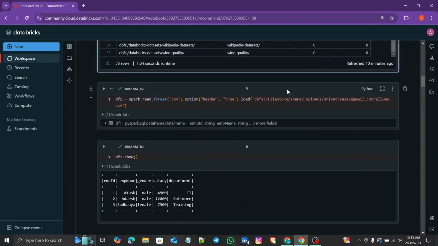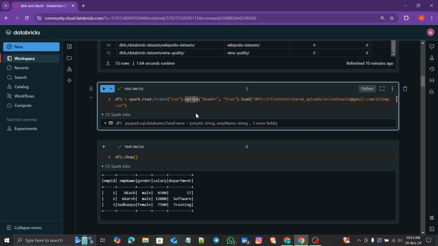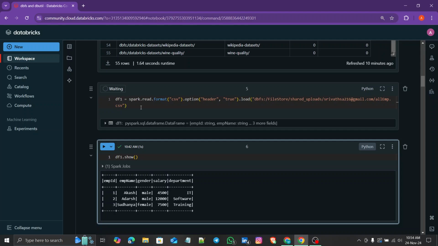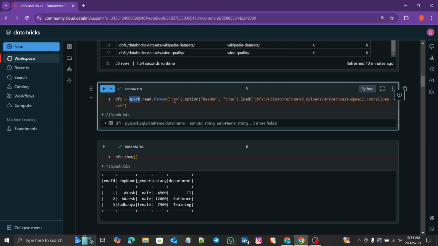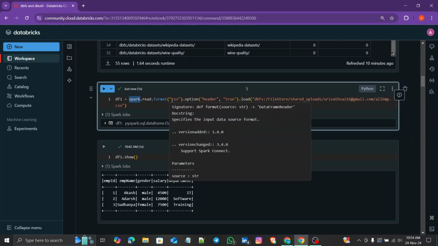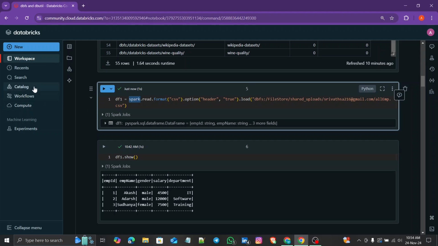Here we have one file which is readily available in the catalog. I will show you the catalog soon, whereby you will understand more of what I am doing. Here we are using Spark to create the data frame from the file uploaded in the catalog, which is in CSV format.